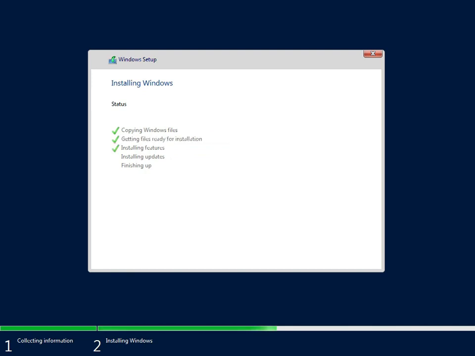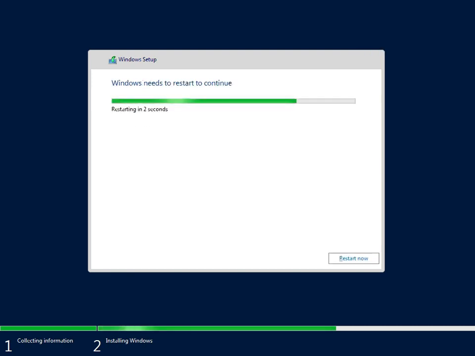It's ongoing, almost there. Now the system is going to reboot. On the first reboot it will take some time because it's preparing the operating system files.